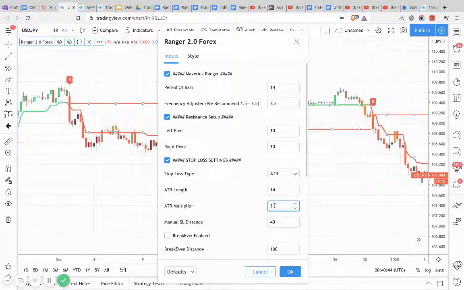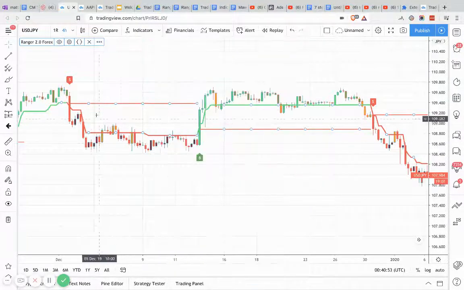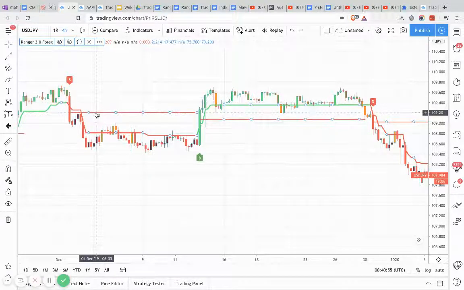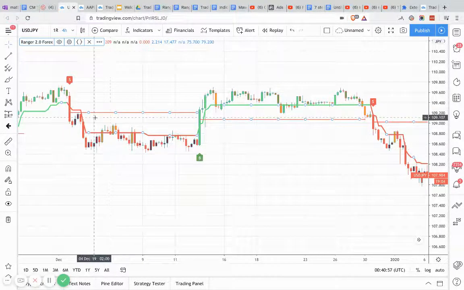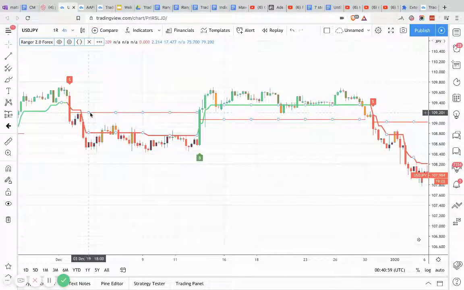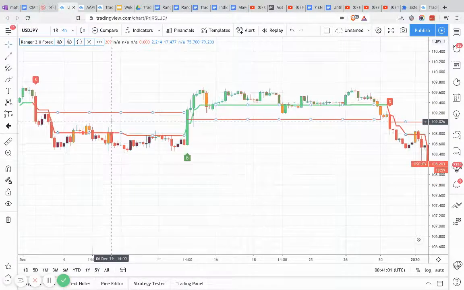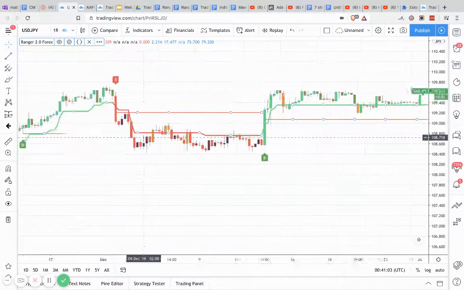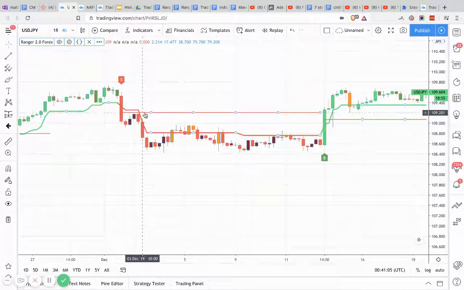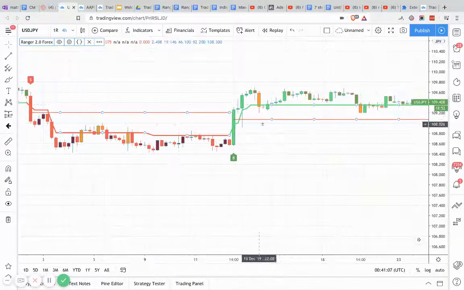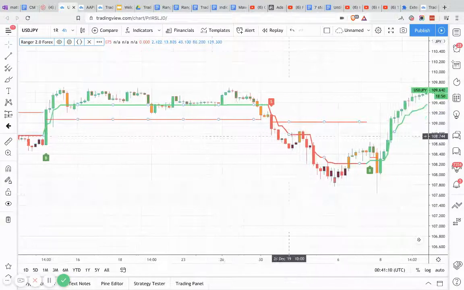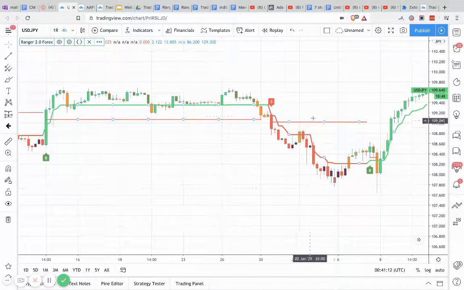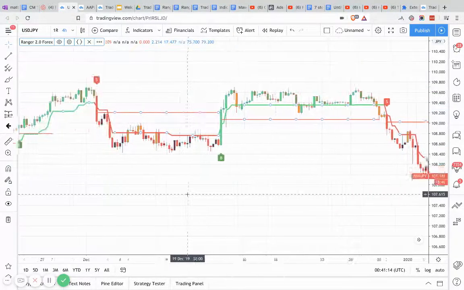The other thing I'll mention real quick is you can adjust the ATR length and the ATR multiplier here. If you wanted to place a tighter stop, you could use 1 instead of 2, and you'll see that should move my stop loss even closer to my entry. Again, you don't want to go too close, because we can see here we almost would have gotten stopped out, but not quite. Here we would have gotten stopped out. Here we would not have gotten stopped out, but it's close. You don't want to place too tight of a stop.